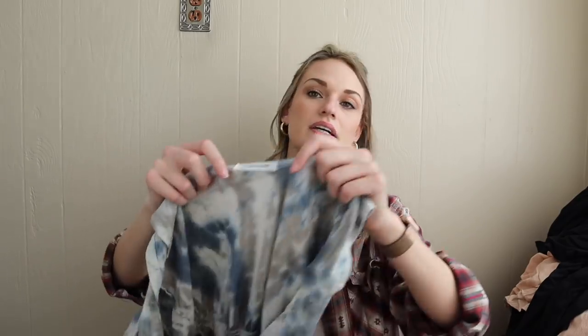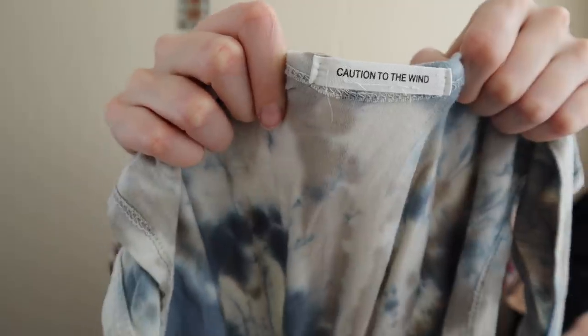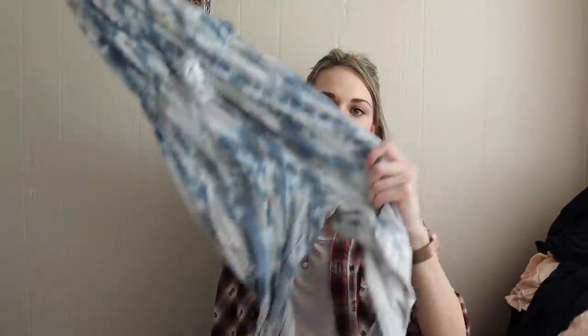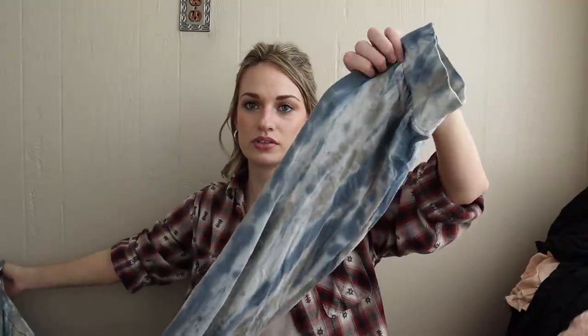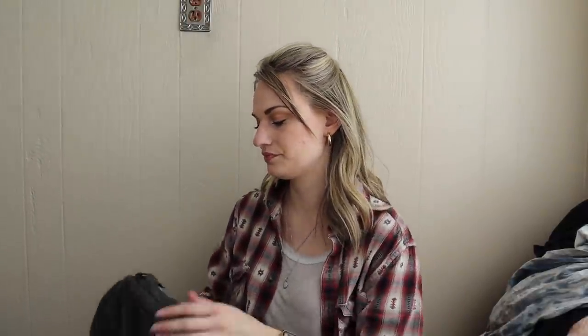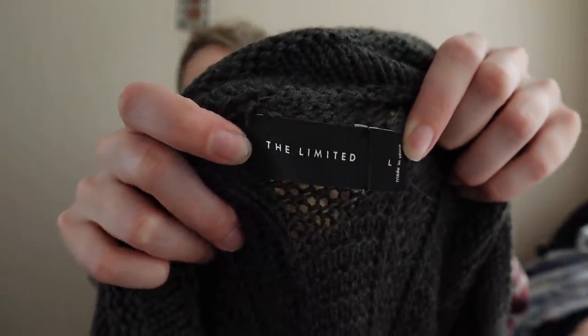Moving on, another Bins grab — I got this as a closet-filler bundle item. I liked that it was tie-dye and a jumpsuit. Both tie-dye print and rompers/jumpsuits sell great for me. It has a flattering waist with a drawstring. The size tag is missing but I think it's about a size small. I'll add keywords like athleisure, lounge, tie-dye, jumpsuit, boho. The Limited — and I feel like I've said this a million times in this haul — I do not always get this brand.